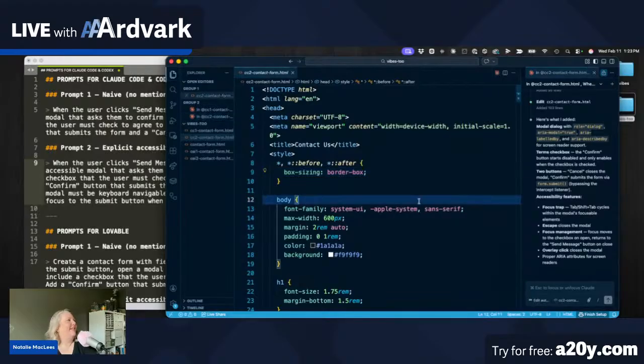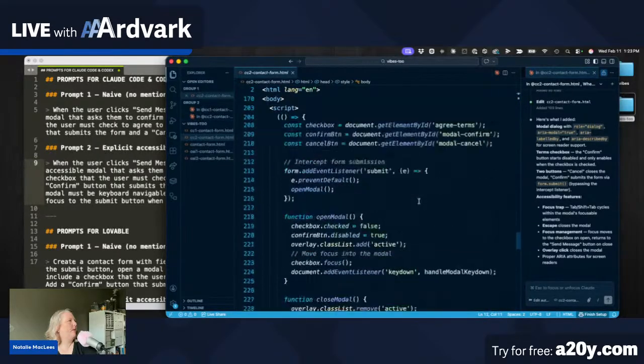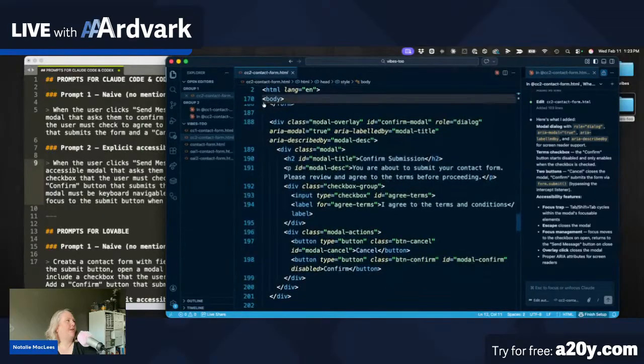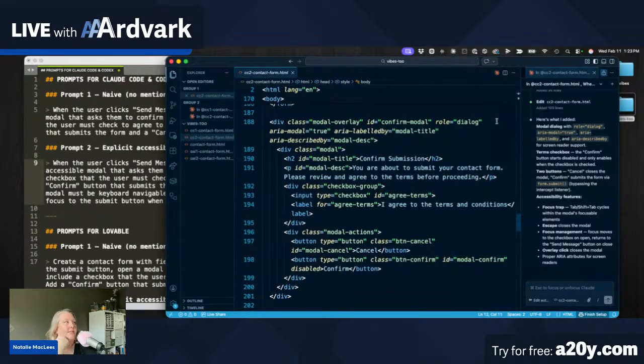Okay, so we scroll down. It added lots of JavaScript. So here's our modal, and we can see this time it did give us lots of ARIA attributes on things. And we have aria-labelledby the modal title, which I have here. And then I have a paragraph that it uses aria-describedby, which is nice.